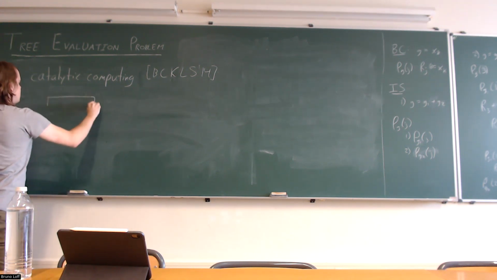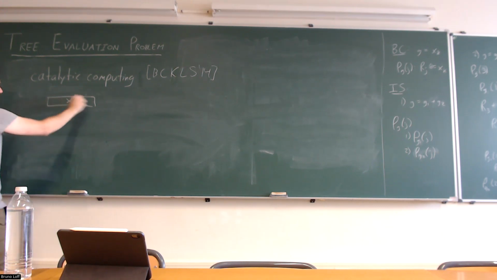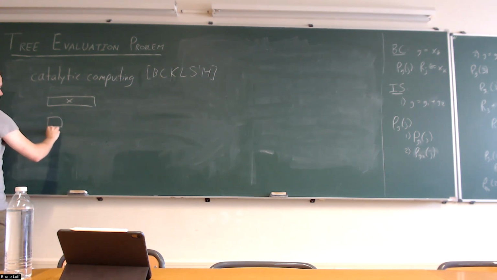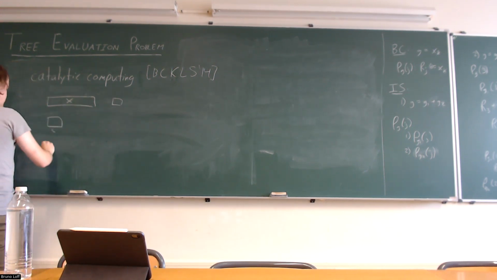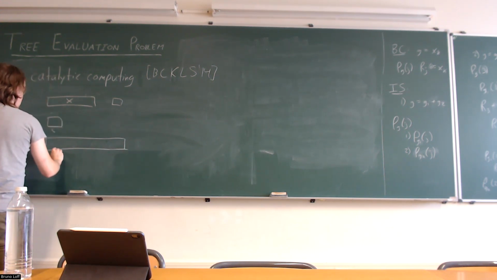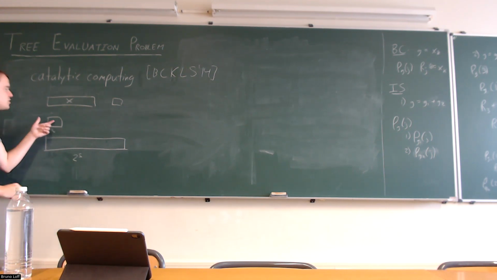A catalytic Turing machine is one where, just like in the classic setting, you have the input X written on some read-only tape. You have this little working memory of length S. You have, say, a 1-bit output tape. And now the twist is that you have a new tape. Think of it as exponential in the length of your work tape. This is log space, this is like polynomial space. This is a huge tape that is yours to use as you wish. It is a work tape for your consumption.